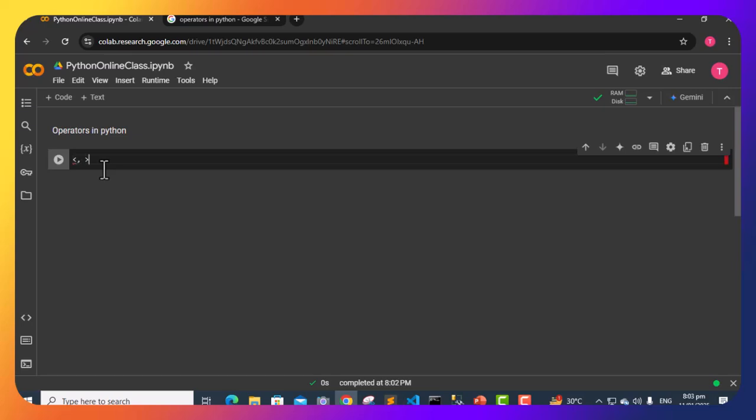Now this equal to is different from the assignment operator, which is the simple equal to. This one is double equal to.